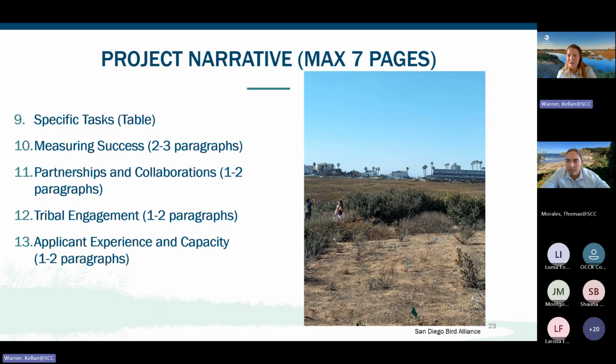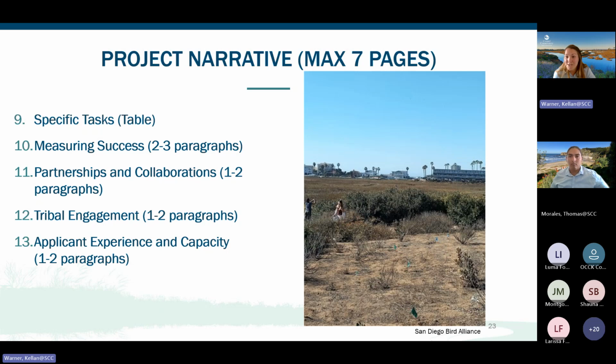Does the project need to only focus on priority communities, 100% of audience, or can it also include other communities and populations as long as the majority of the audiences are priority communities? Yes, great question. It's the latter. It does not have to be 100% priority community, but I do think it will behoove you if the majority of your community outreach is towards priority communities. But definitely don't want to exclude anybody. If you already have a group of volunteers that come out regularly and you want to continue to support that part of your project, then you can absolutely use some of this funding for that.